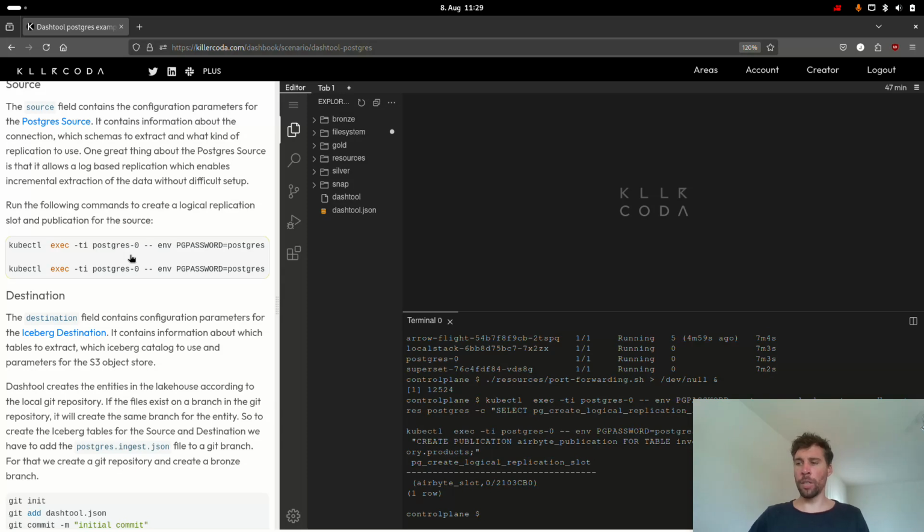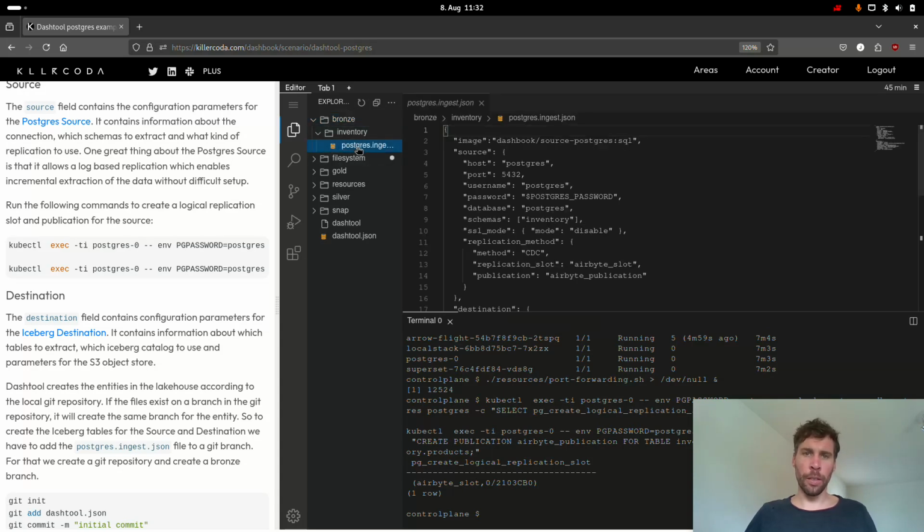The only thing we need to do is to create config files for the source and the destination. We can find the sample configuration files in the bronze folder under the inventory directory, named postgres.index.json. This contains the parameters for our Postgres source.